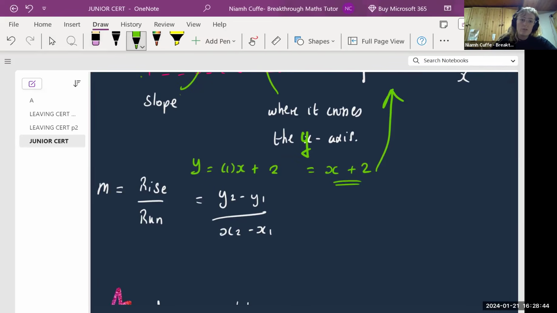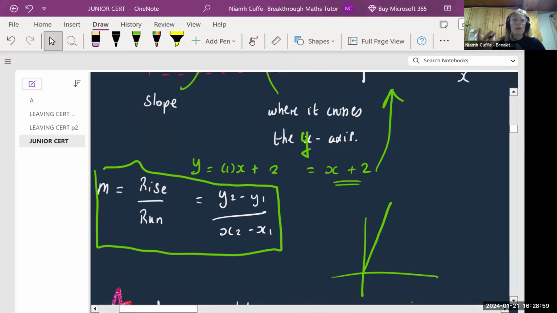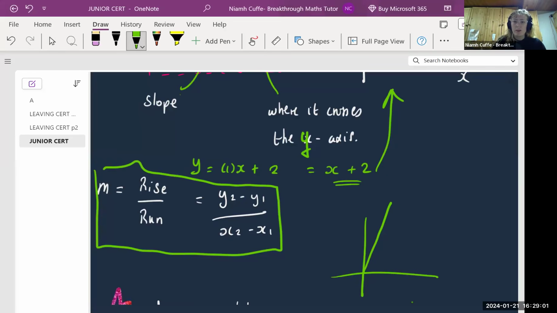So the slope of a graph, well, if you think about it, guys, what is slope, right? Slope is steepness. Slope is how steep something is. If you're talking about a hill, and I'm saying, oh, the slope of that hill is really, really steep, it's a really hard hill to climb, then you have a really big slope. Maybe it's like 8 or something. But let's say that it's basically flat, but it just has a slight incline. Then it's going to be a smaller slope. Maybe it's like a half or something like that. So slope is about steepness, okay?